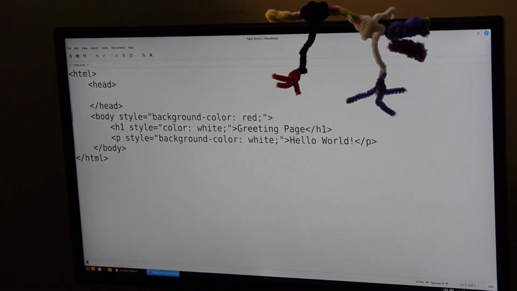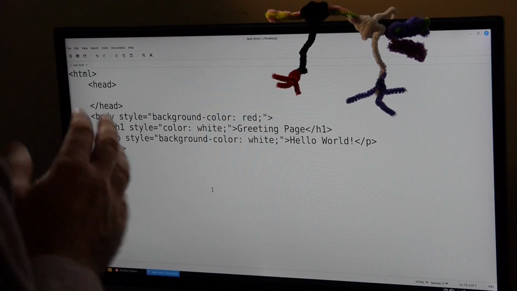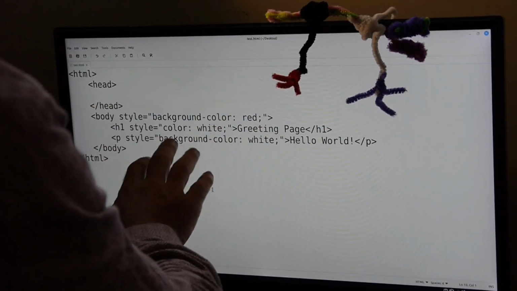Okay, so I'm going to now tidy up this page, because it's starting to look real messy. Like when I look at this, I go, oh man, it takes so much concentration. What's going on here? The style and the body tag, and it's not that easy to read, you see. So we structure the page using the head tag to put all the commands for the browser into the head tag.